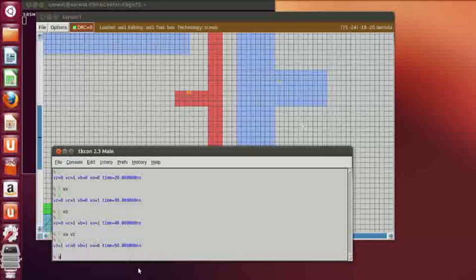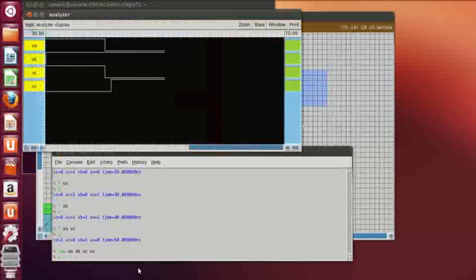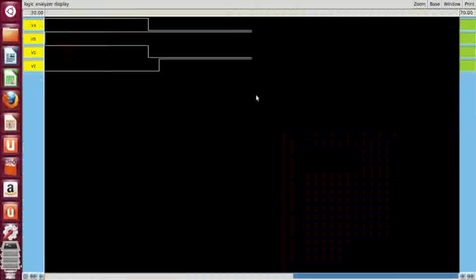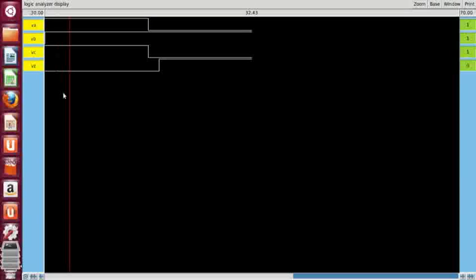If I want to see the waveform, then I'll type ANA VA, VB, VC, and VZ. So here you can see this is 1 1 1, output will be 0. Here 1 0 1, output is again 0. 0 1 0, output 0.